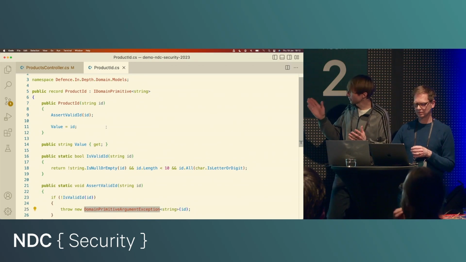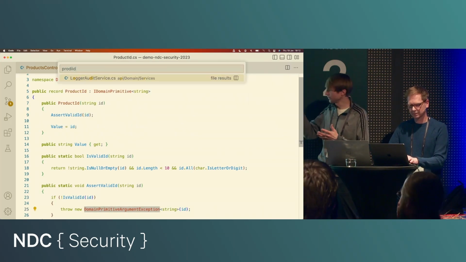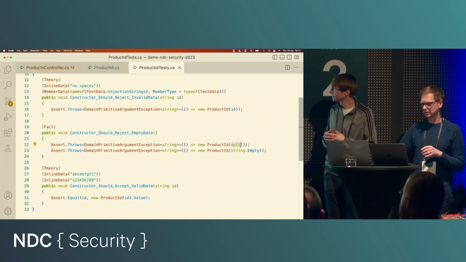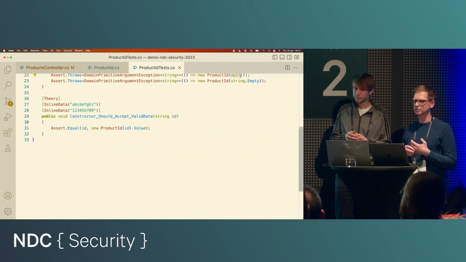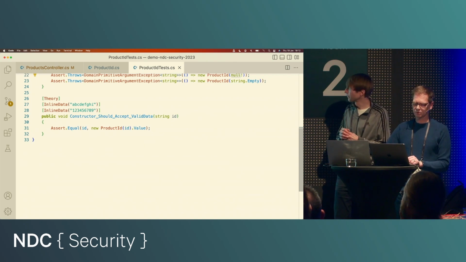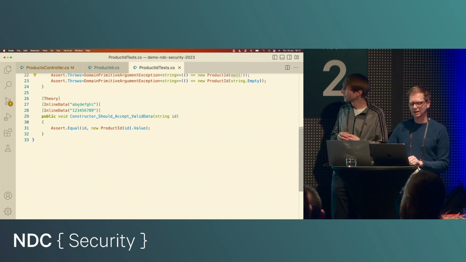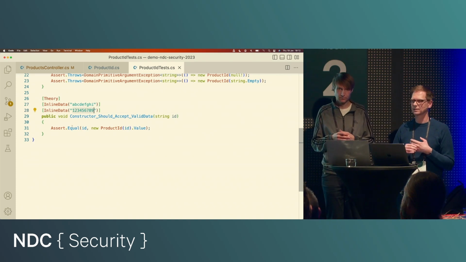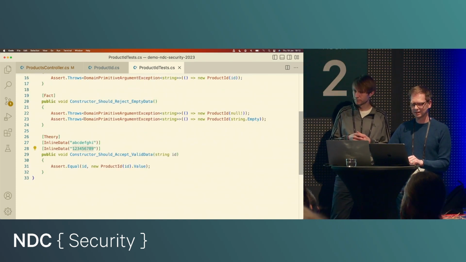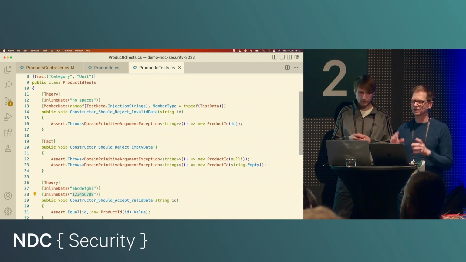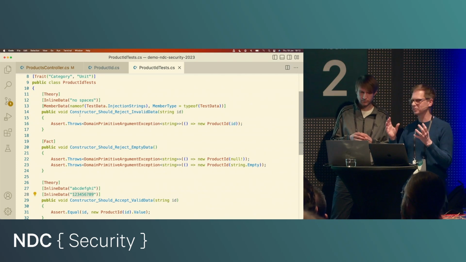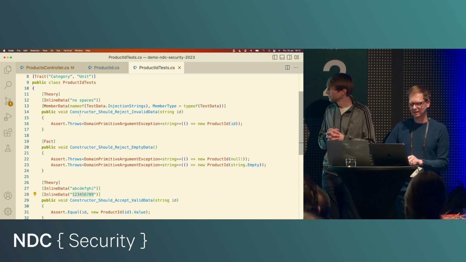So it's actually not possible for me to create an instance of this domain primitive without also conforming to our rules for what the product ID would look like. And we have some unit tests for this, of course, because it's very easy to write tests around a class like this. Such domain primitives lend themselves very nicely to unit testing. Of course, we've got the happy case, two valid IDs here that the constructor should accept and should work properly. And then we have, again, the negative test cases, verifying the boundaries of our functionality.